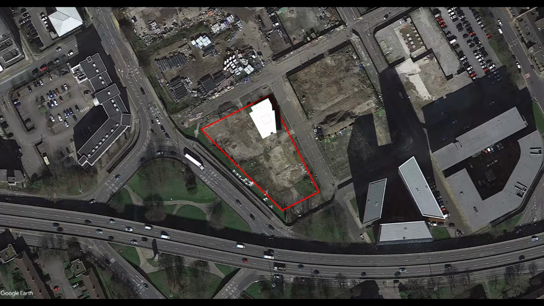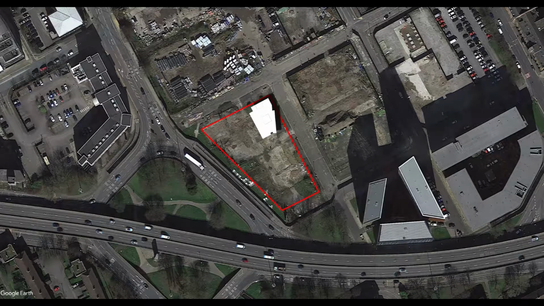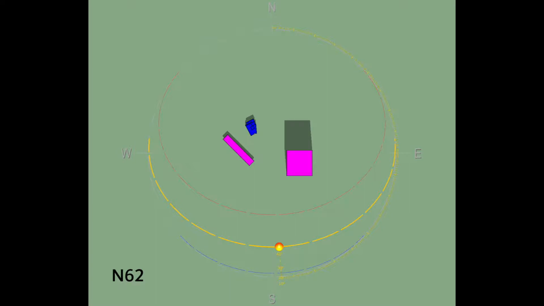The computational fluid dynamics analysis was used in 2 main steps. The first is to identify the best orientation of the building in terms of energy use and heat gain. 4 positions were chosen for the analysis, as the positions should be implementable and valid on the site. 62 degrees from north.